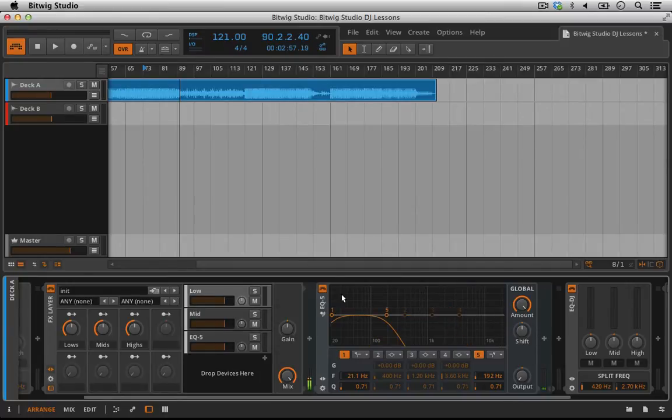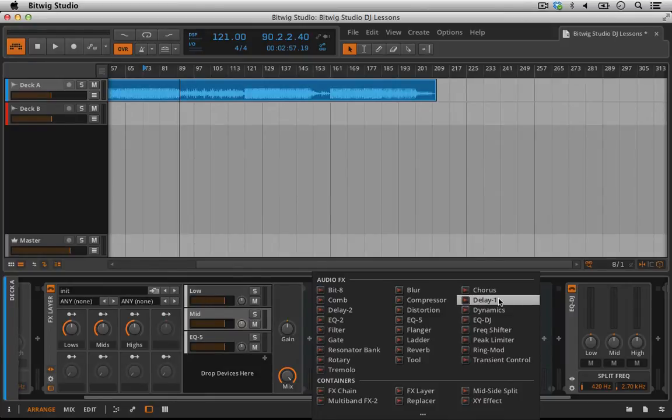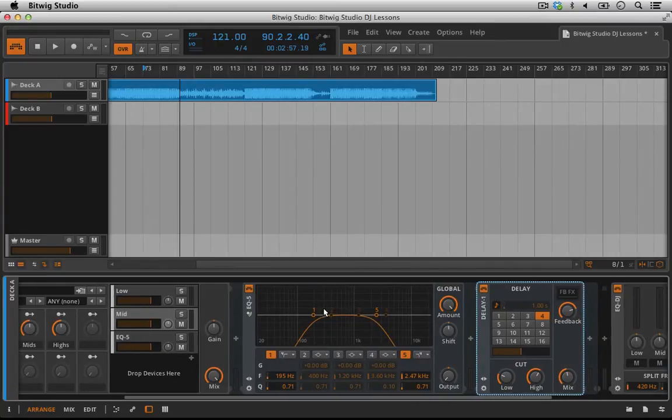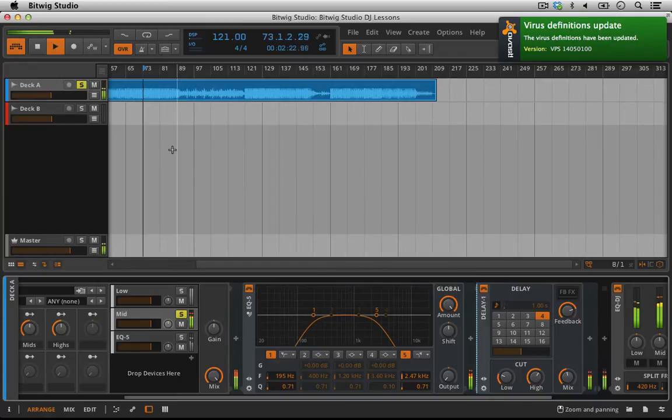So in each of these bands, we have only one effect. But if I'm to add an effect after the mids, let's say we want a simple delay, so we'll use the delay 1. Now this is only going to affect this frequency range here, and I'll show you exactly what I mean. So let's go back and play. So you can hear that delay, I hope.